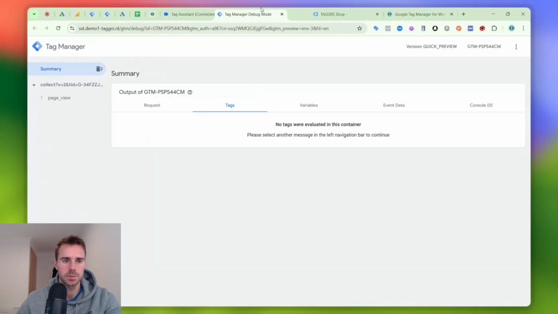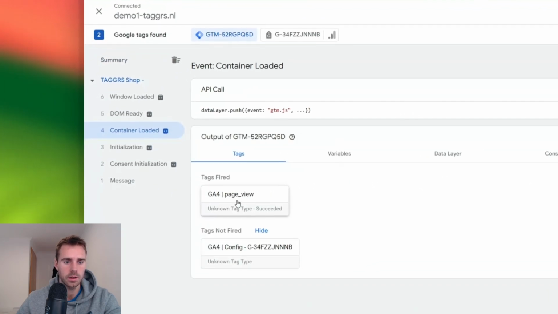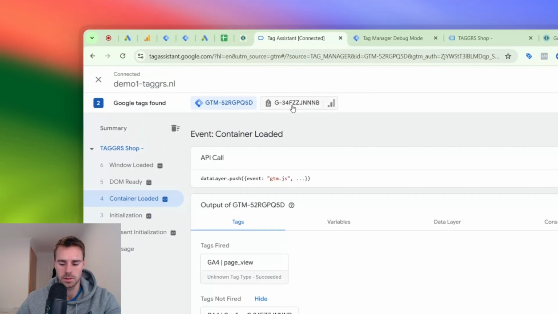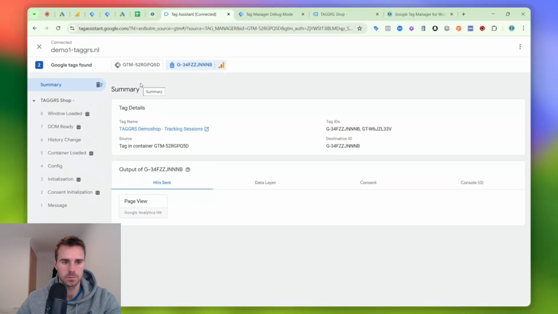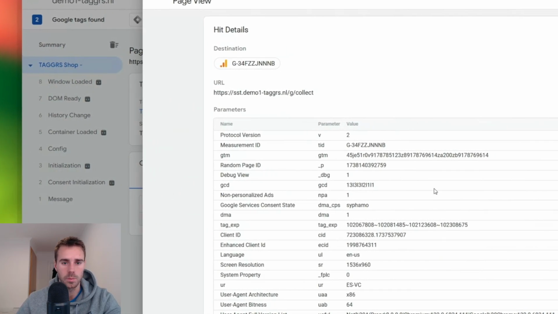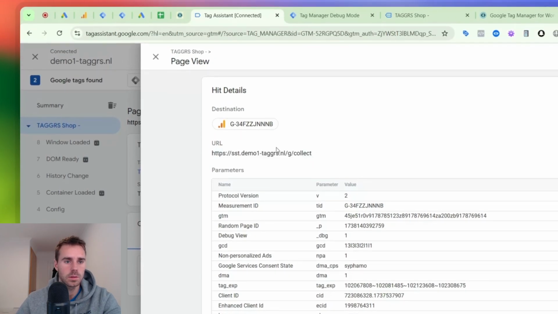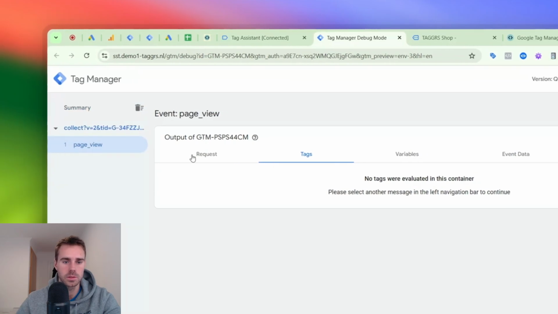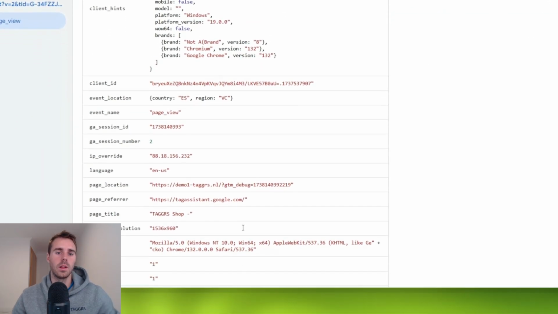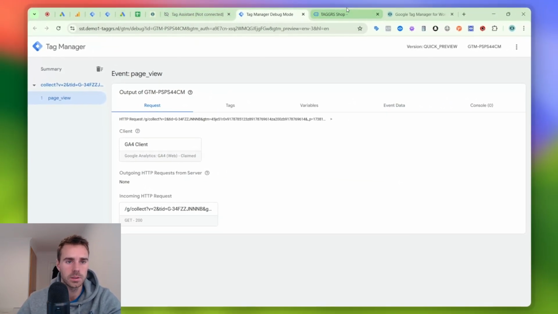What we will see is container loaded, a page view tag has fired, has sent a page view to our SGTM account. It has entered here, and as you can see, all the event data has entered our server GTM. So that's working correctly.